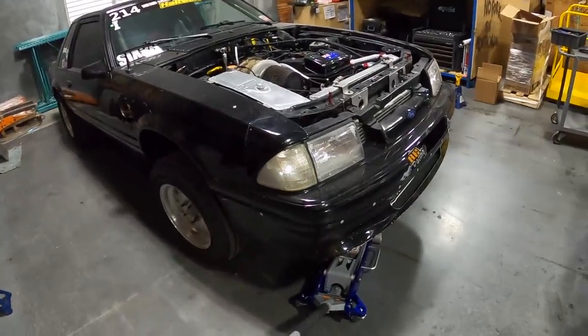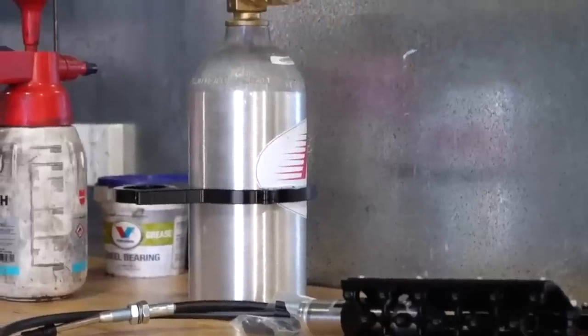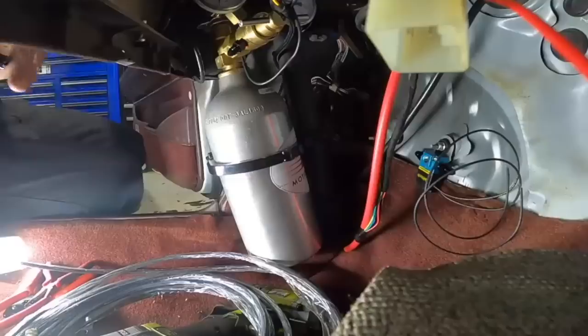With the alternator on the Cresta not really working out, I've decided to park that up for now and jump on the Mustang. Got the thing all jacked up - I'm going to do a bit of a service. We've got a ton of Valvoline VR1 to go into both cars, but we'll do the Mustang service first. I've also got a Motion Race Works CO2 kit to go into the car - much the same kit that's in the Cresta - so that'll control the shifting in the Mustang and it means we don't have to swap bottles between cars. We've also got to replace the Mach valve that's under the dash because that's actually a faulty one.